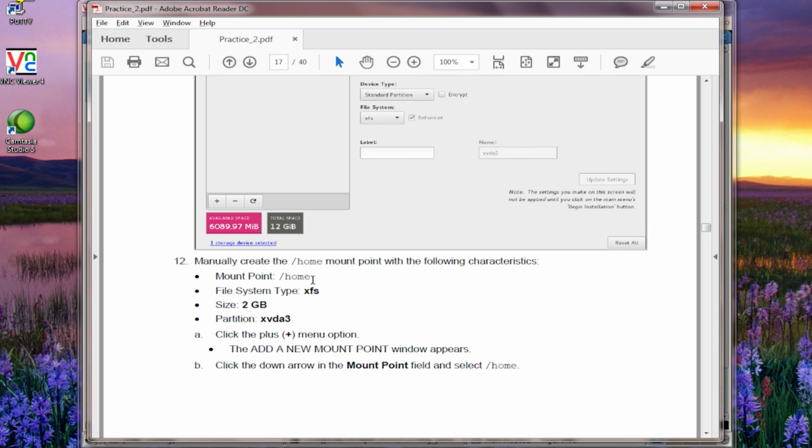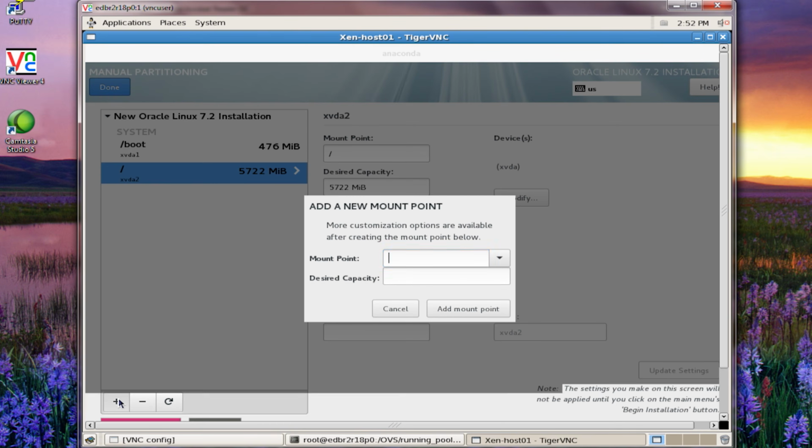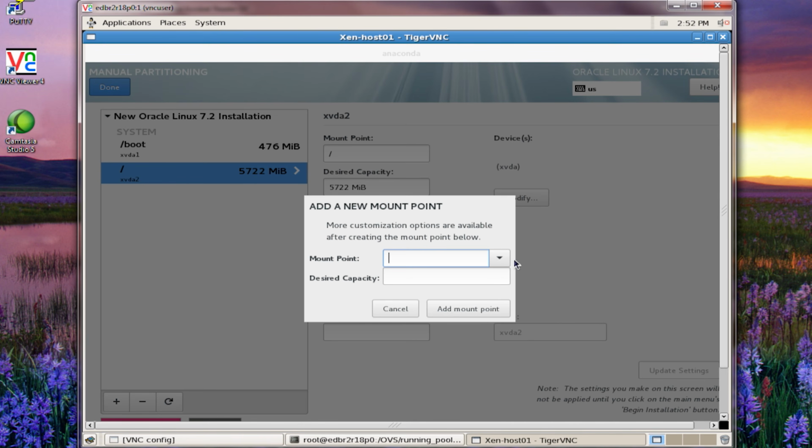All right. So we're going to make it 2 gig. So mount point name is home. 2 GB. Add.